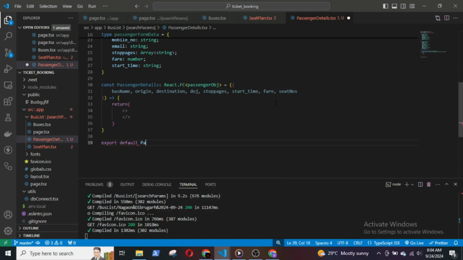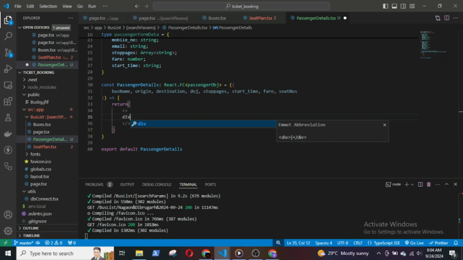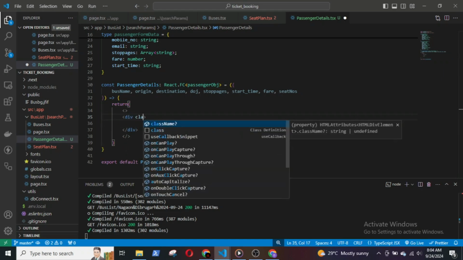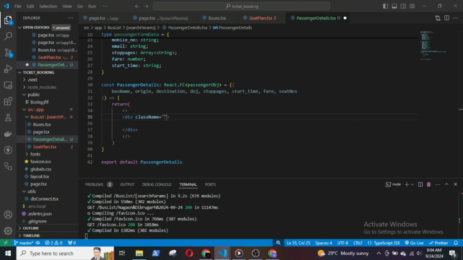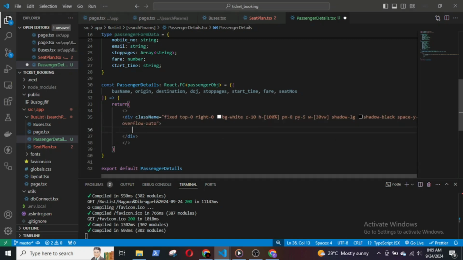Then export it as the default component. Construct the JSX element. Add a div which will be fixed with top 0, right 0, width 30 VW, height 100%, and background white. Inside it, first display the bus name, then add a title passenger details.